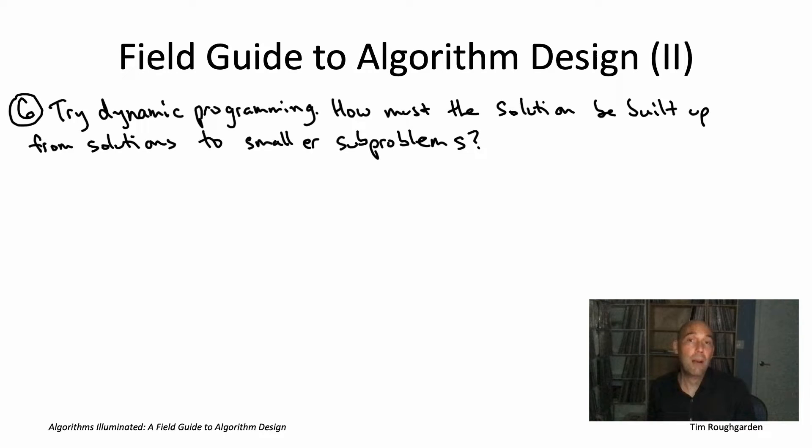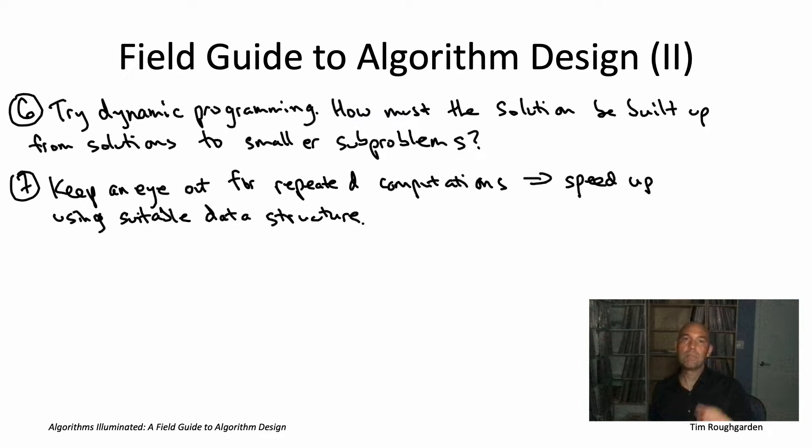So then you want to ask, can we somehow speed up the algorithm that you have so far? And one thing you always want to be on the lookout for is opportunities to deploy data structures in your programs. And the clarion call for a data structure is repeated computations of the same type. So for example, suppose you're just doing minimum computations over and over and over again, as we were doing in, for example, Prim's algorithm and Dijkstra's algorithm. So repeated minimum computation, that kind of algorithm calls out for a heap data structure. Because the raison d'etre of a heap is exactly to speed up minimum or maximum computations from linear time, which is what you get by exhaustive search, all the way down to logarithmic time. Similarly, imagine you had a program that over and over and over again did lookups. So it wanted to know whether or not a given element was in a given set. Well, then that's an algorithm that is calling out for a hash table. Because the whole raison d'etre of hash tables is to keep track of an evolving set of objects while supporting effectively constant time insertions and lookups.